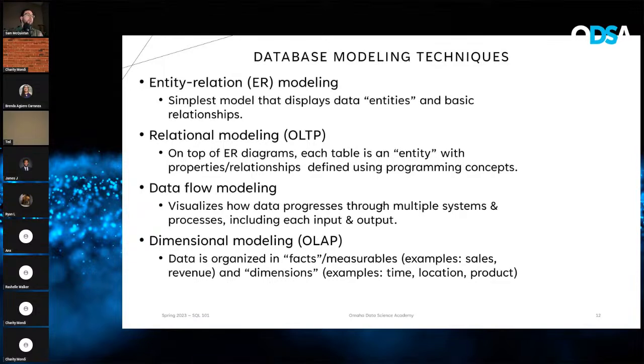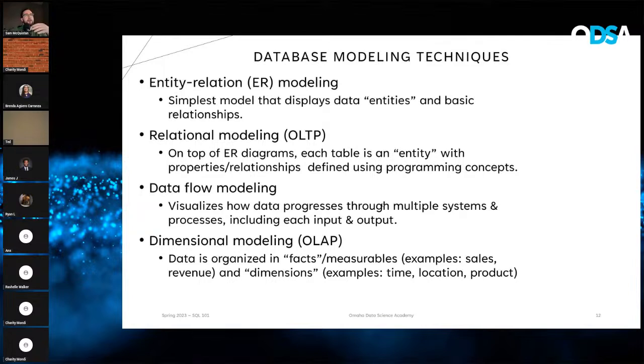But data gets organized into two different types of tables. We have facts, or tables that contain our measurables. So think business processes, or like sales is a good example, or activities, transactions that occur. These are all things that are facts. We can measure them.